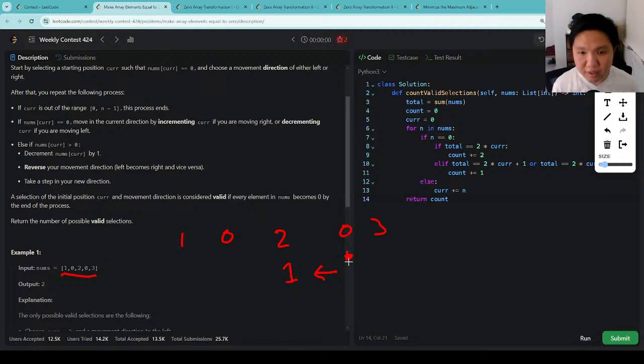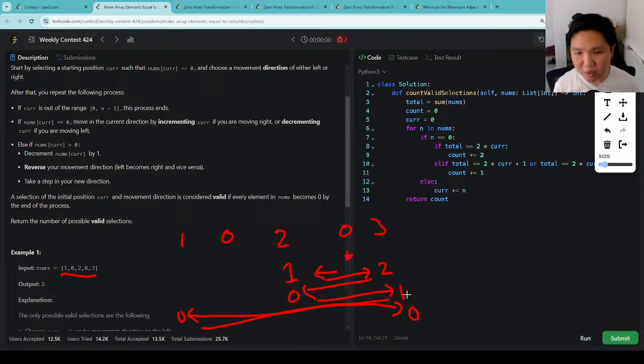So from 0, I'm starting from 0, move left. I move left, hit this 2, send it back to 1, and then I'm going to ping pong back. And say I hit this 3, it goes to 2, and then I ping pong back here. This 1 becomes 0, and ping pong back here. This 3 becomes 1, and ping pong all the way here. Now these are 0, 0, 0, right? All 3 are 0. This becomes 0, and ping pong all the way back here, and this 1 becomes a 0.